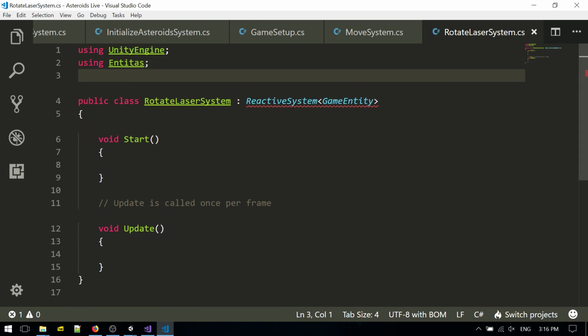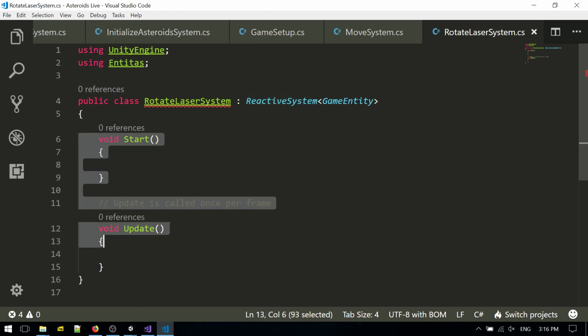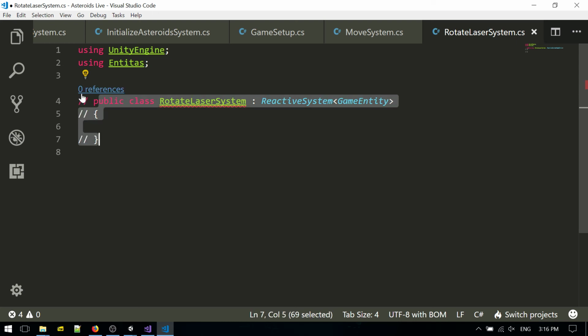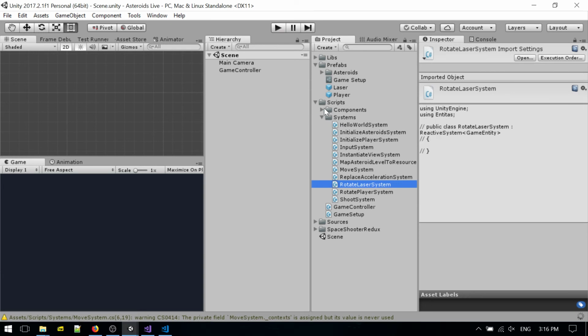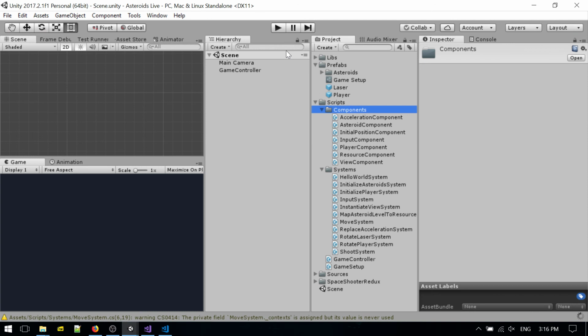And maybe in future we can... Do we need a special system for that? For example, we don't just put it when we instantiate the laser? I think this rotate laser system will be triggered only when we are creating a laser, and the laser has both a view and a laser component. So yeah, we will need a laser component too. Let's add that now. It will also help us when we are colliding things together.